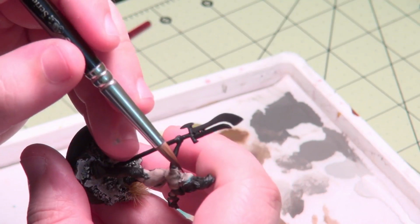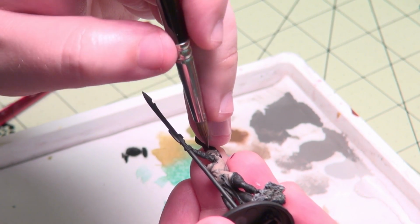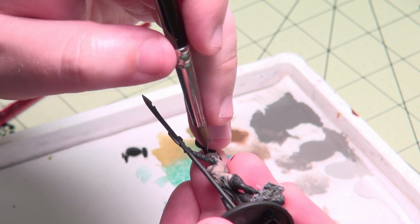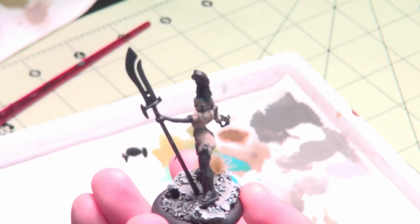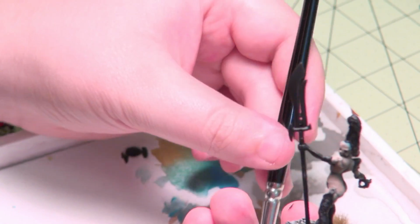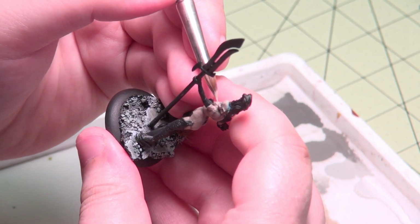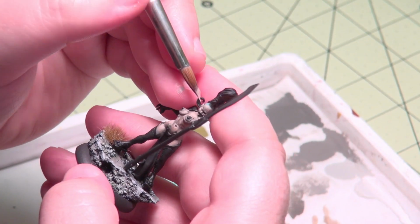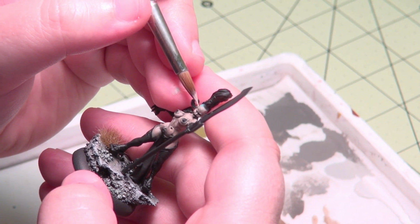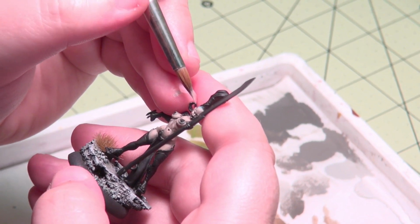Right now I'm blacking out her eyes, so that when I go back to them later, they'll be easier for me to pick out. Now I'm just cleaning up her face a little bit where I got a little messy with the black, and also cleaning up the tattoo a little bit more. So right now I'm just doing some touch-up work to make sure everything's nice and neat before I move on to the next section.